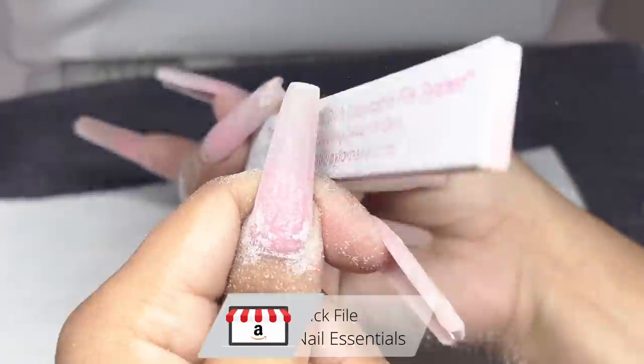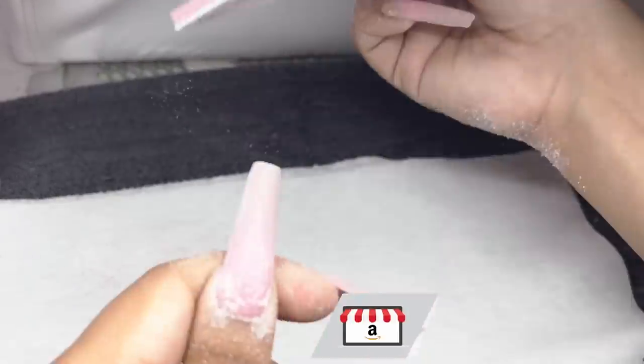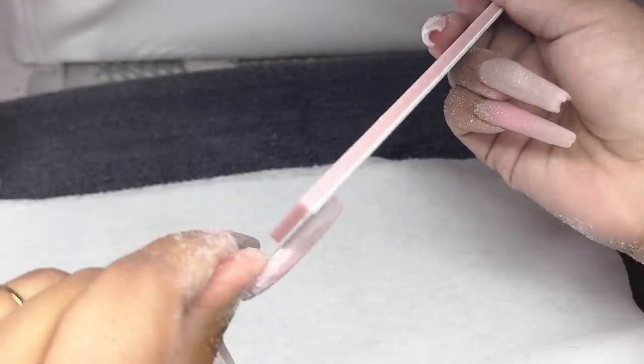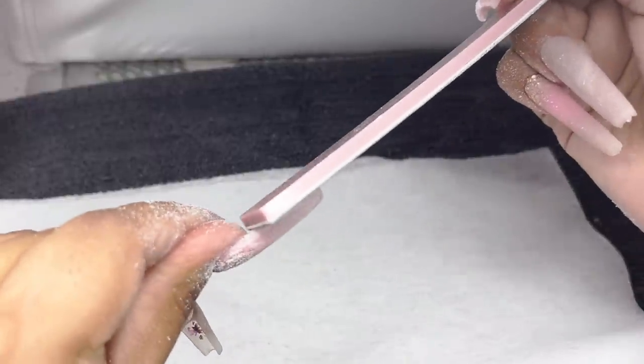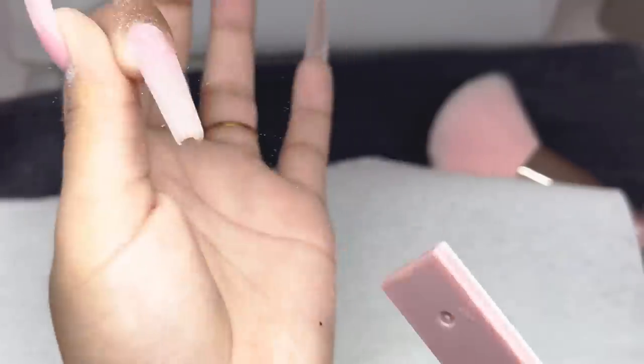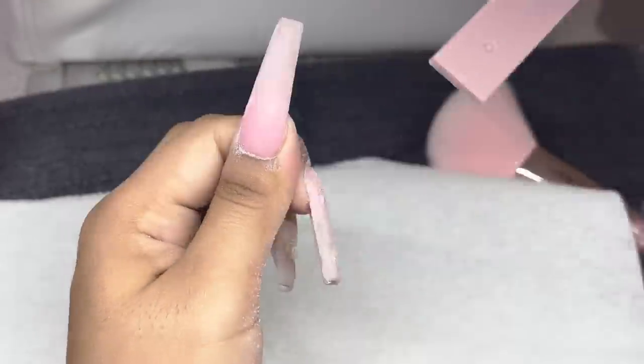So now I'm taking my hand file from Tammy Taylor. This is a peel and stick file. I am going ahead and filing the sides and then quickly shaping out those nails. I do like to go back in on the surface of the nail just to make sure everything is super smooth. So I'll start off at the sides, work my way on the surface, and then I square off the tip.